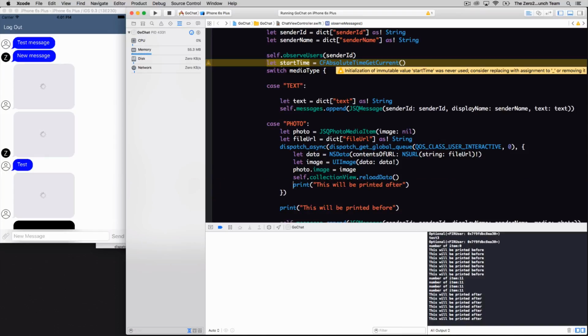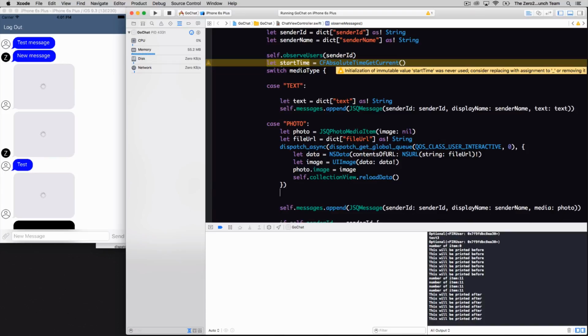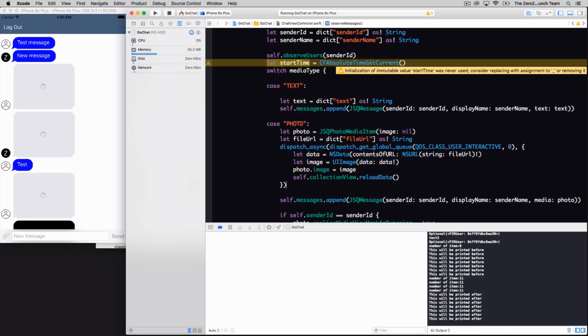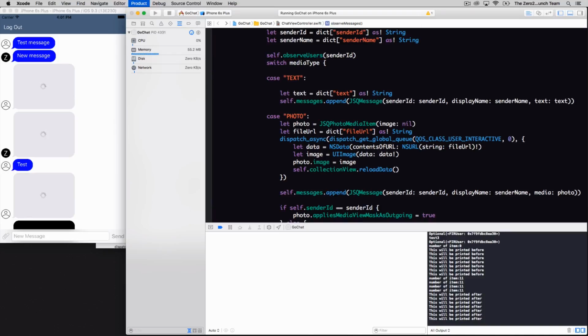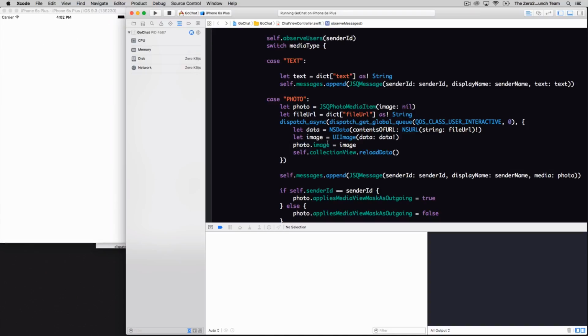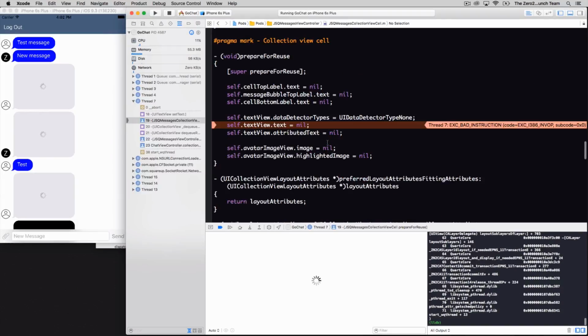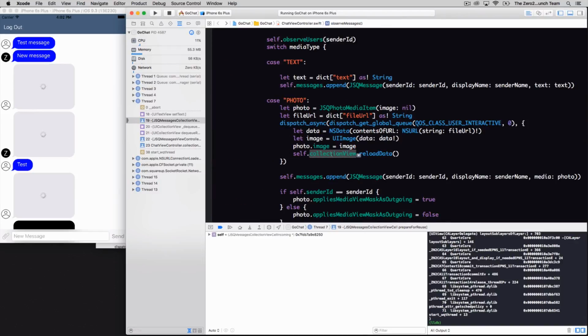All right, let's clean up the code a bit. Delete all unnecessary commands we used before. All right. Let's see. Now let's recall our important rule. UI tasks must be executed in the main thread. So, yeah, we're gonna get an error. The reason is we reloaded the collection view, which is a UI task, in a background thread.